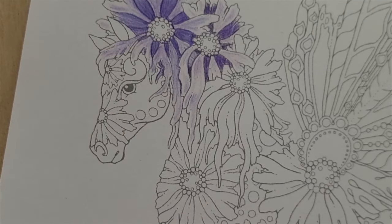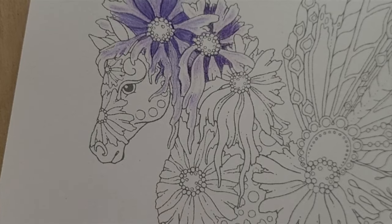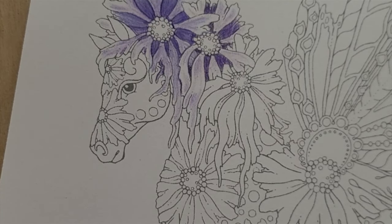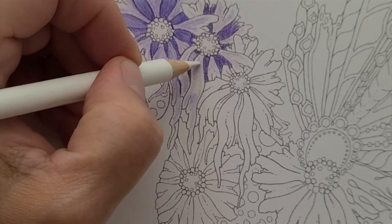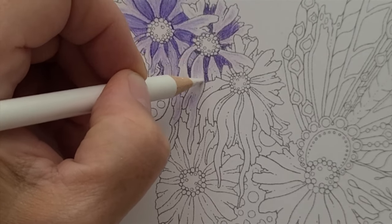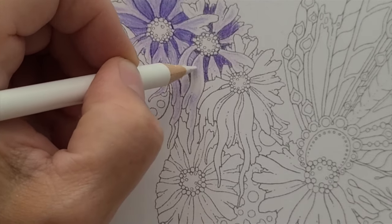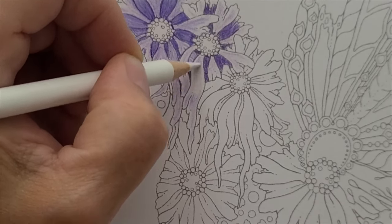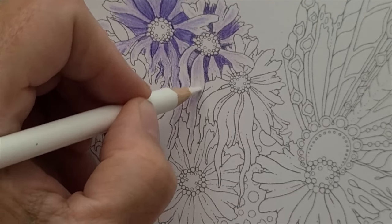So let's get this white. And I know this white we already tested and it's not as vibrant, but its purpose is not necessarily for brightness, it's to smooth. Smooth and stretch the color out. That's doing a good job.